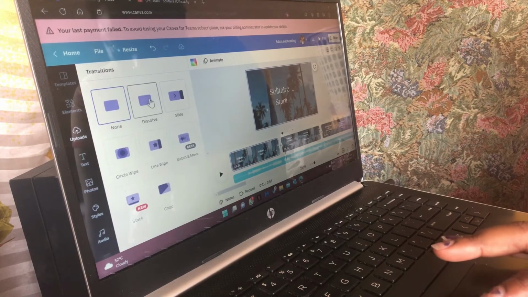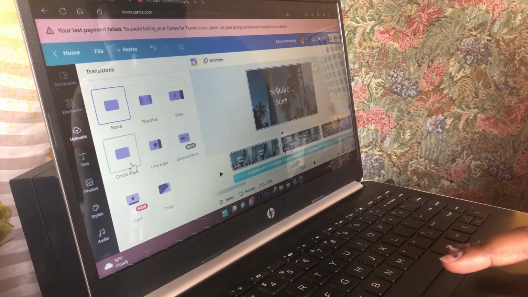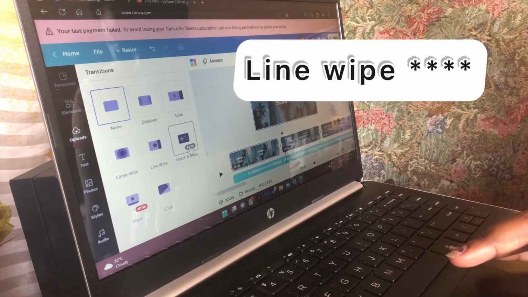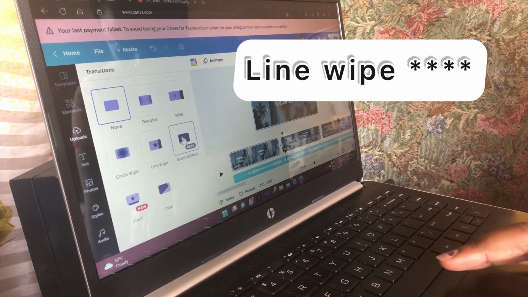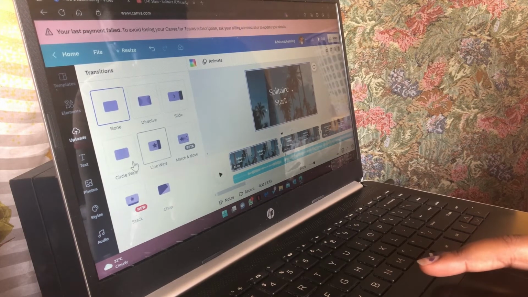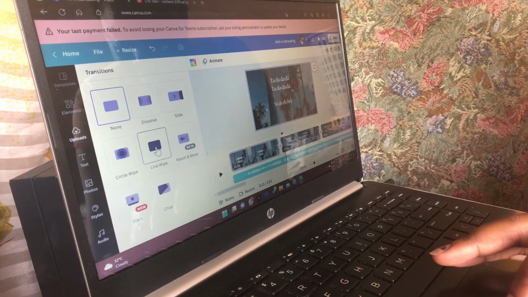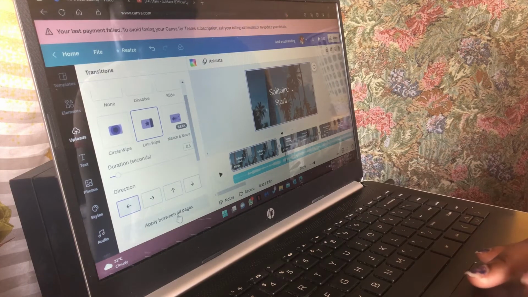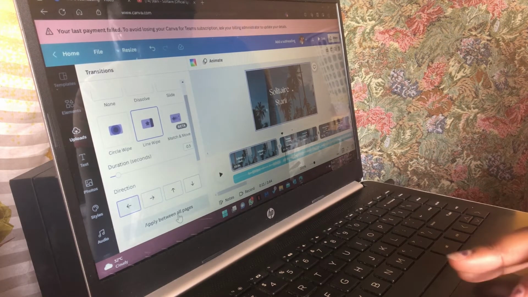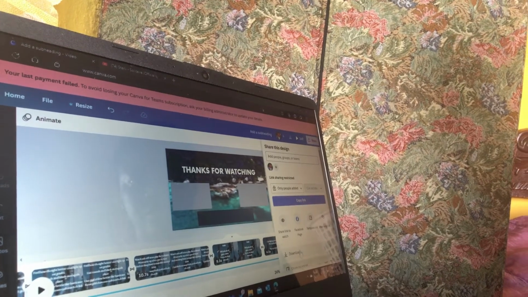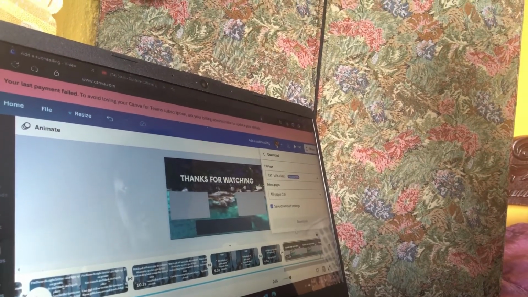Here I am adding my transitions. For this I used the dissolve one, the one where the words just fade. So you have a lot of different transitions that you can choose from, so it will be very obvious to you and you can choose to your liking. When you're editing the slides, you can cut, you can do anything to them. You will see the options.